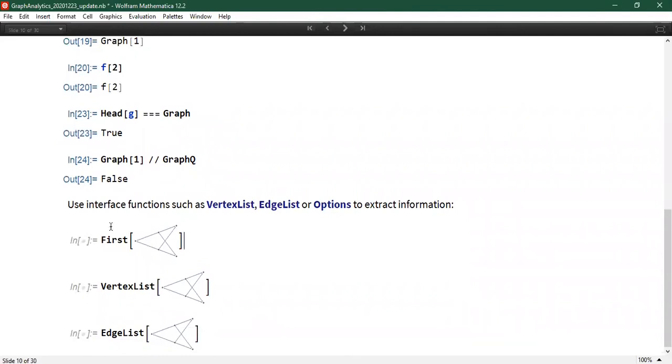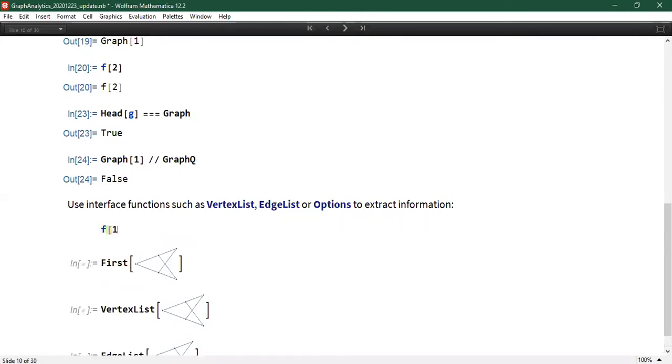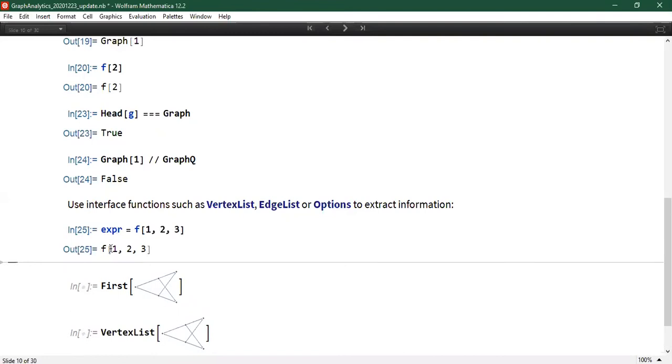This is just reiterating what I said before: because graph expressions are atomic, you can't use the ordinary tools of the Wolfram Language to get information out of them. Let's say I have f[1, 2, 3] and call this an expression. It returns unevaluated.